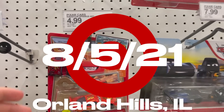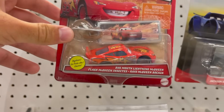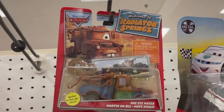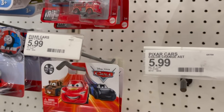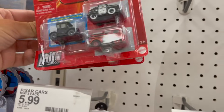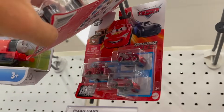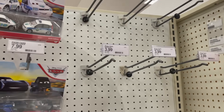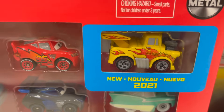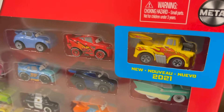We're here at Target and this is my first time finding the Keychain Radiator Springs cars. It looks like they only have two — Bugmouth McQueen and One Eye Mater. Looks like they have some new mini three-packs here — we have Lizzy, and Dusty Rustys, that's exciting. They do have the Racing Red one as well, so I might pick up an extra. And I also have this pack with Funny Car Mater, who they're now calling Hot Rod Mater.